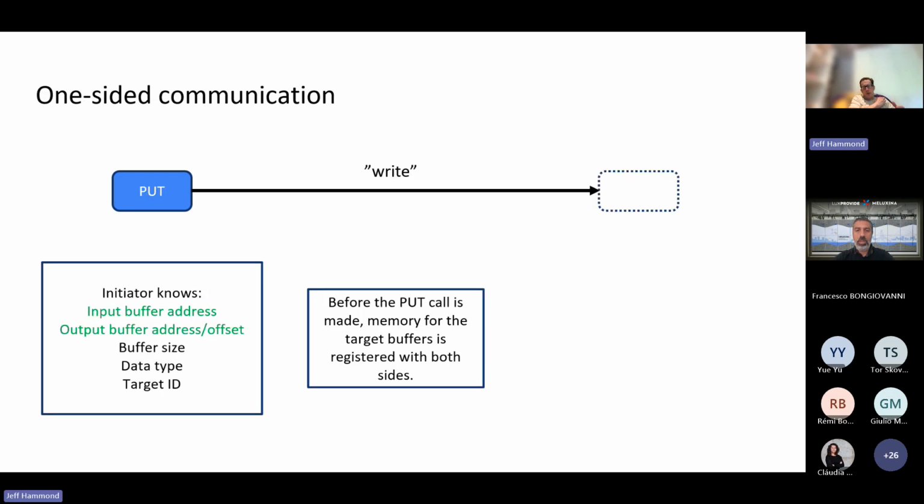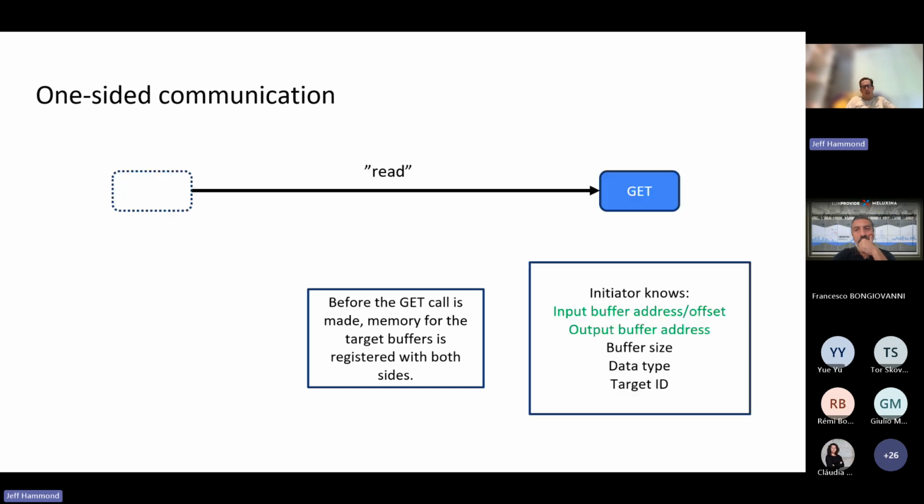In contrast, when you do a put, which is really writing to memory, the caller, the initiator, knows exactly where everything's going. So in the SHMEM model, you've got a symmetric pointer. In the RMA model of MPI, you've got an offset, but they're the same thing. You know exactly where the data is going. And if you can imagine this was a shared memory network, you would just do stores and be done. And if this is an RDMA network, you can just hit the M key and go, and it will write to where it goes. So there is no synchronization; the synchronization happened up front.